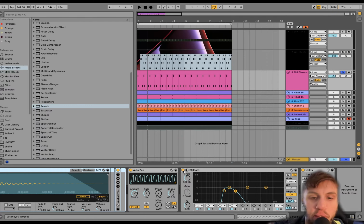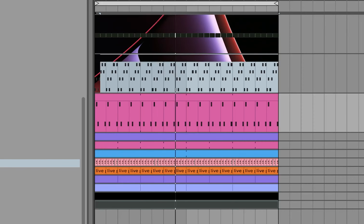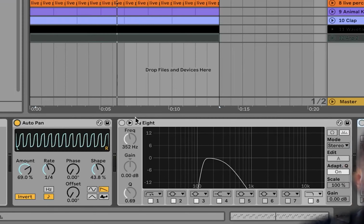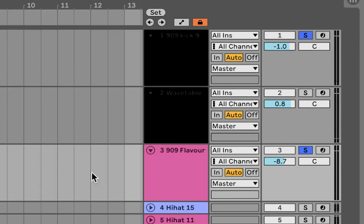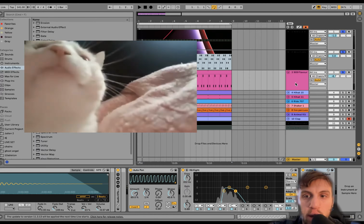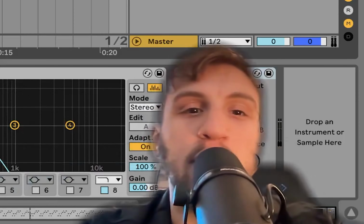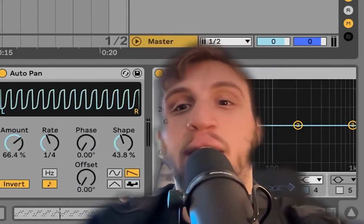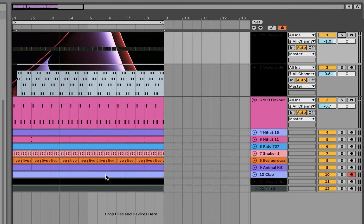So this is the 909 flavor kit from Ableton. We've got the toms doing this. You can hear that's a nice groove. We got the auto pan sidechain. And then we just filter it and convert it to mono, and then you put that together with the other bass. And there you go, you have this really intense groove already. And honestly, even though this stuff isn't really called hard groove, this is extremely hard groove the way they're doing these basses.